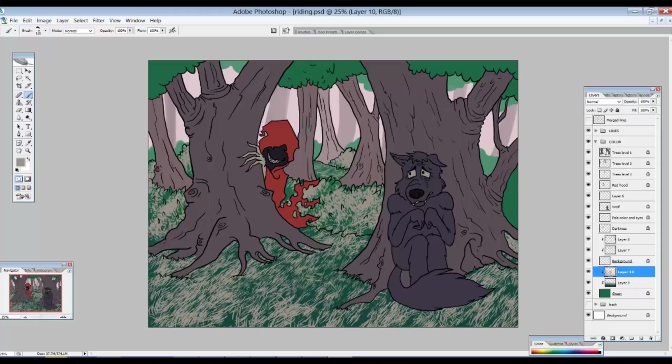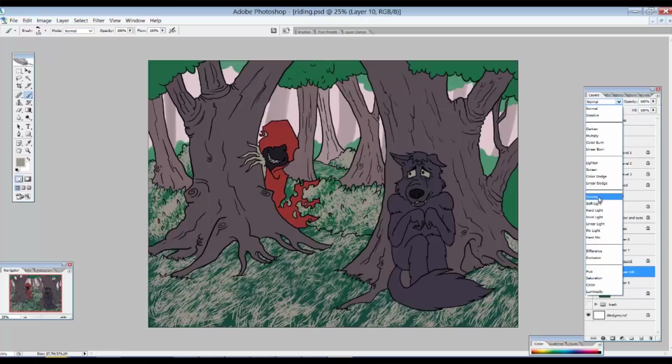The reason why I can't draw over here is because it's on the background layer, which sucks because I didn't plan that very correctly.